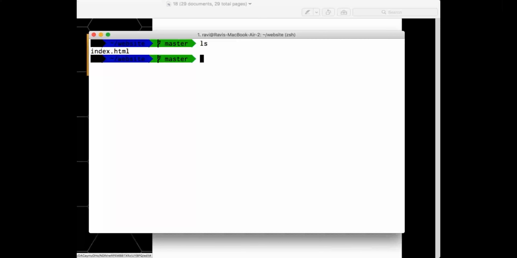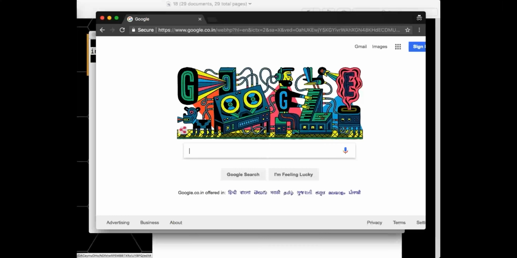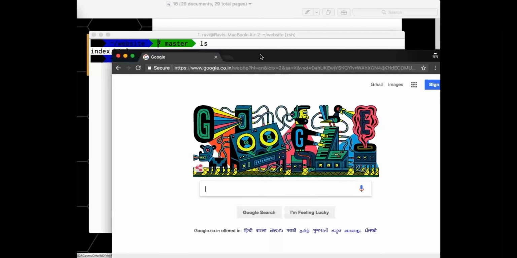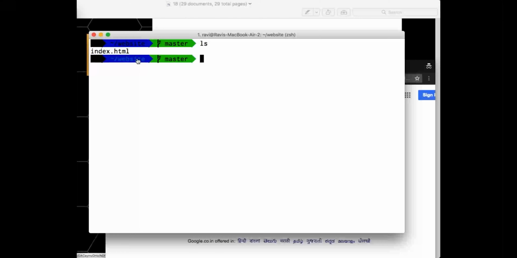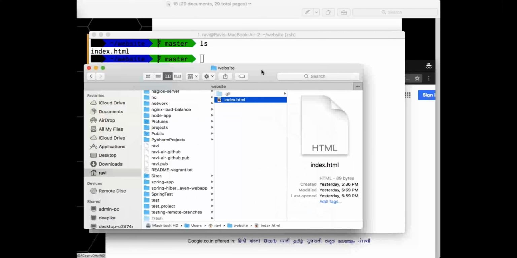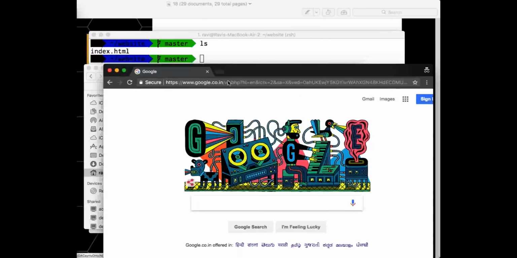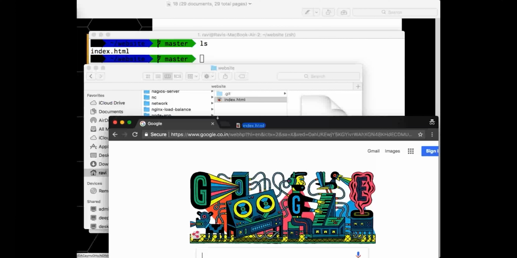Index.html. So I'll open one more browser and keep that particular file over here. This is the directory where my index.html is present, so I'm just going to keep that under my browser.